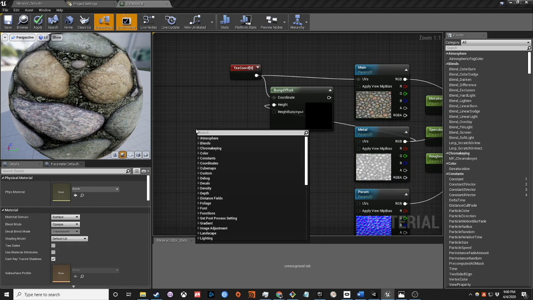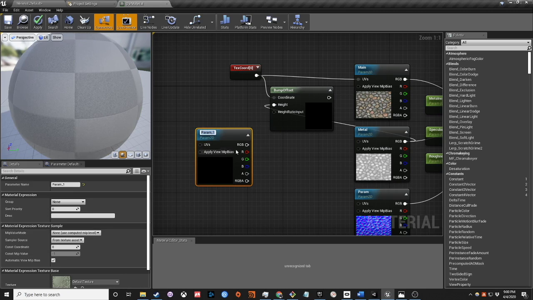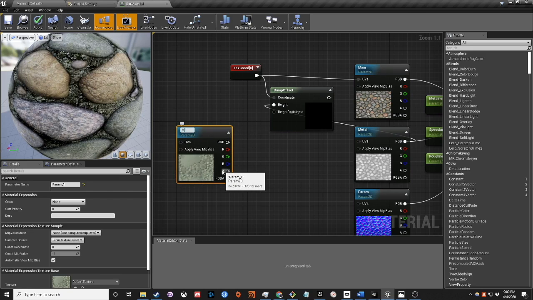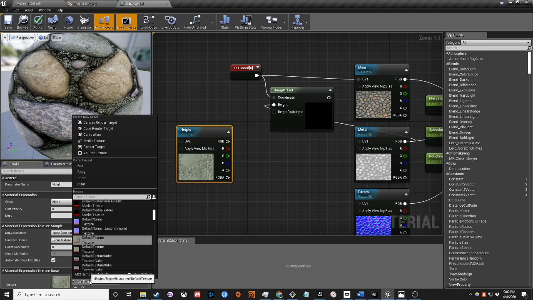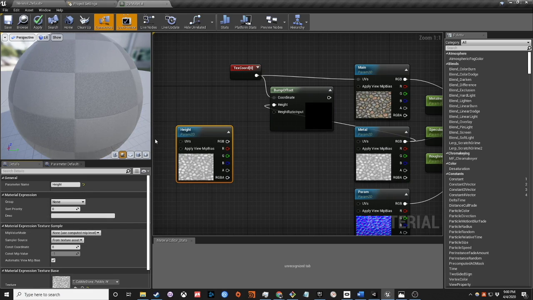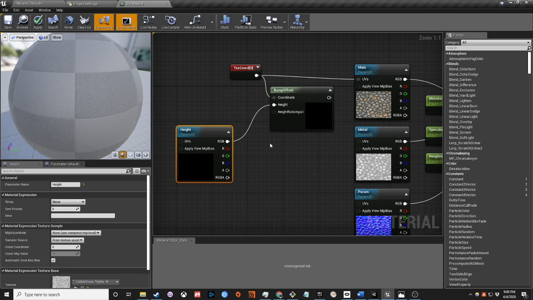And the height here is meant to be a bump map, so it has to be a grayscale color that represents our height, right? So again, we looked at the fact that the normal is a derivative of the height, and that we can get back to it that way. We're actually going to use the grayscale here as our height.